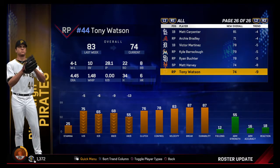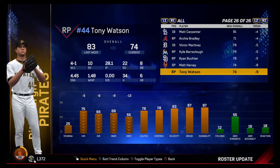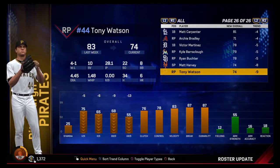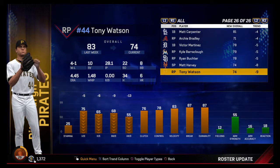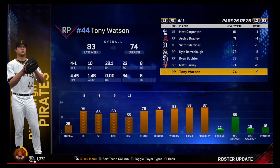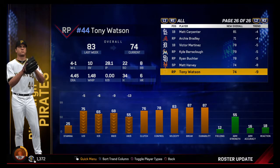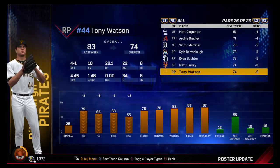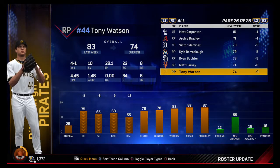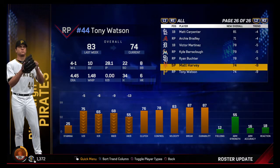And obviously, some of the biggest drops of this video, and we're gonna go over this real quick. Tony Watson, struggling, 4-1, yes, but he's a relief pitcher, so he shouldn't need to be 4-1. He has 10 saves, 22 strikeouts. His ERA is 4.45 and only 28 innings pitched. Now, per 9 innings, that's 4.5 runs. So you think about it, about 13 or 14 earned runs, somewhere around there, which is terrible. 6 home runs against him, 34 hits. His WHIP's high for me personally.